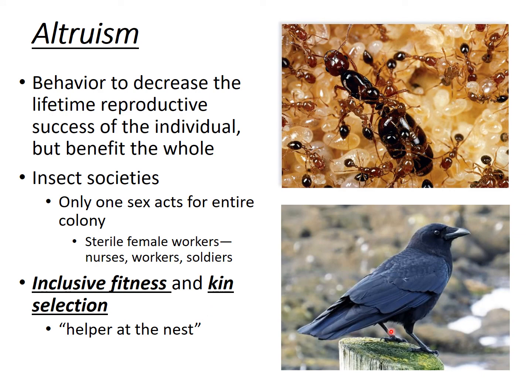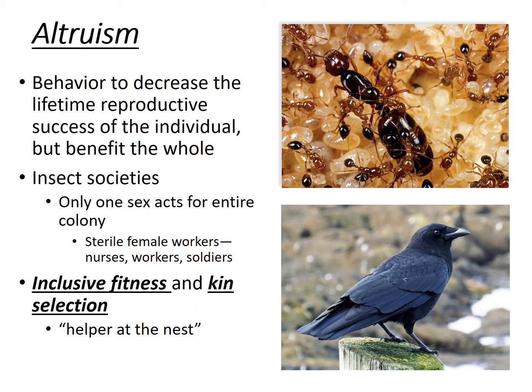We also see a similar phenomenon in some birds, and other animals as well. Sometimes there will be crows or other species of bird that will be helpers at the nest. Even though they're sexually mature, they might not reproduce, and might decide to stay at their parents' nest and bring food to their siblings. The theory goes that by helping their parent reproduce siblings, they might be able to garner some of their own inclusive fitness.